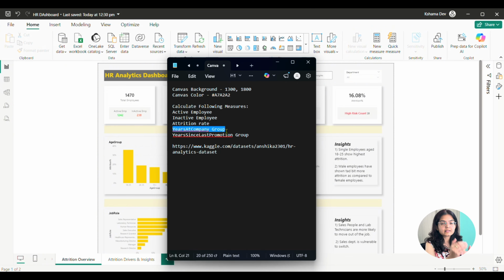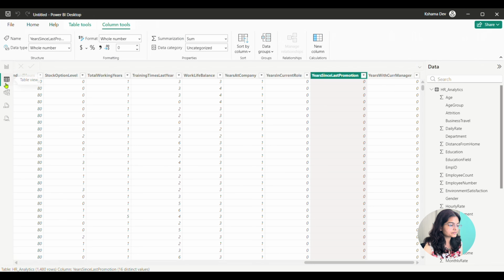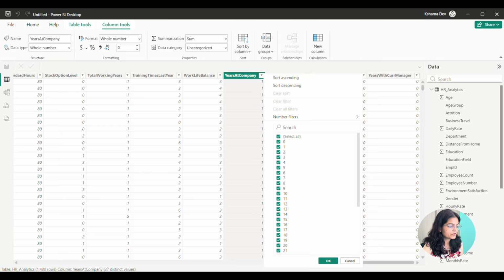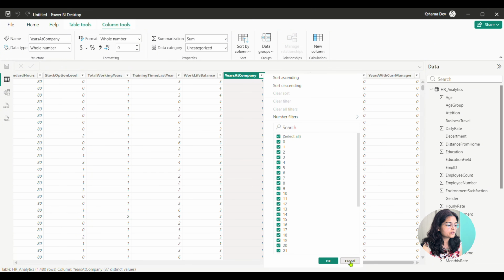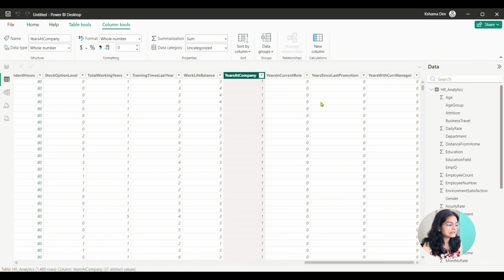In this dataset, if you see, we have something like years at company. We have something like this, 1, 2, 3, 4. So this is not a very great way to show the data. That's why we have created a group out of it. Okay. And then comes years since promotion group. Since it was an important factor and driver of attrition, I have created a group out of this as well.